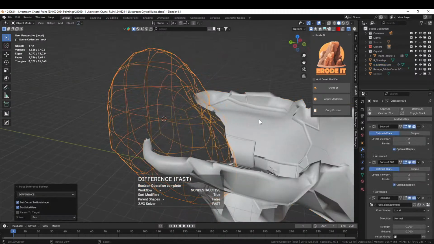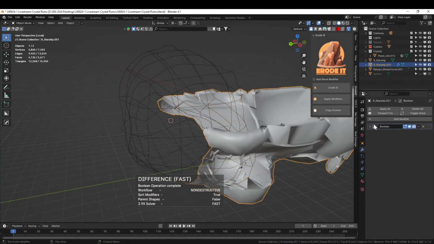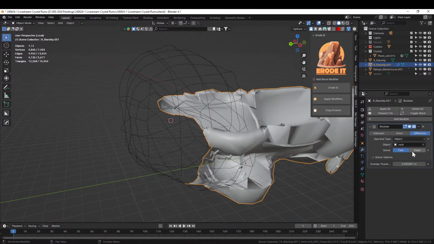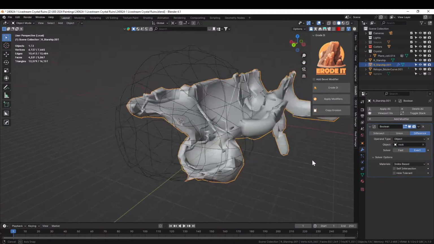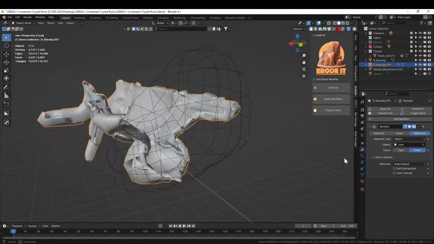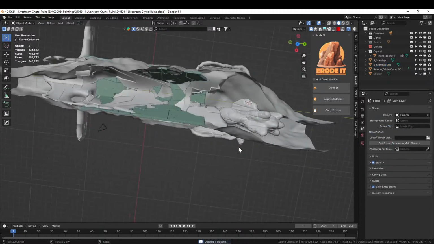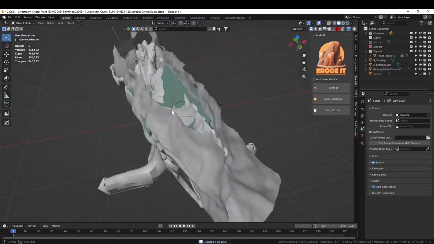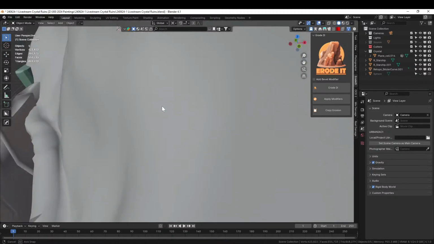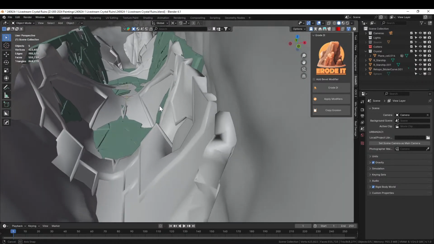Control minus. This thing again. Boolean. Exact. Yeah, it actually worked this time. Don't even need to do the other stuff. Apply. Excuse me. Delete that. Okay. So we got a hole coming through now. Neat.